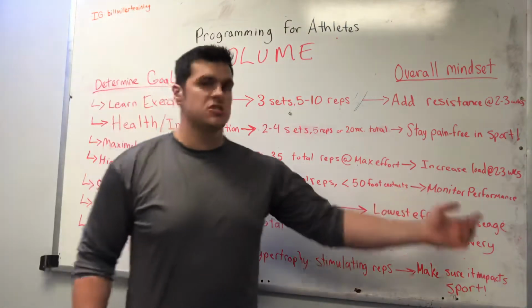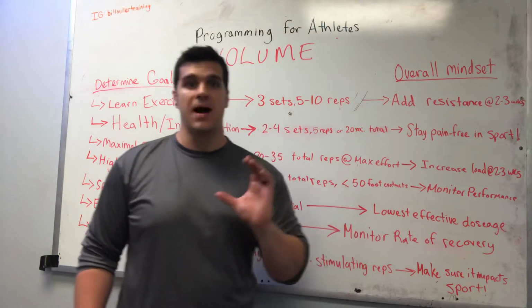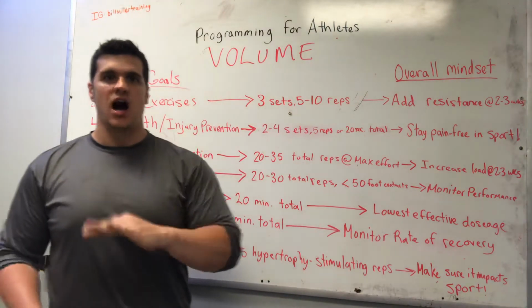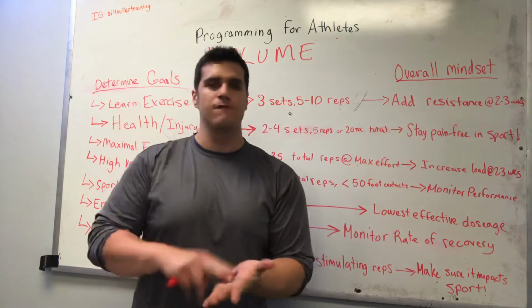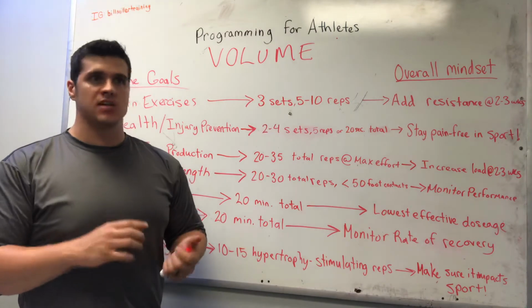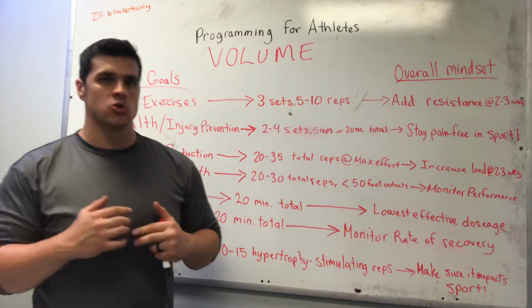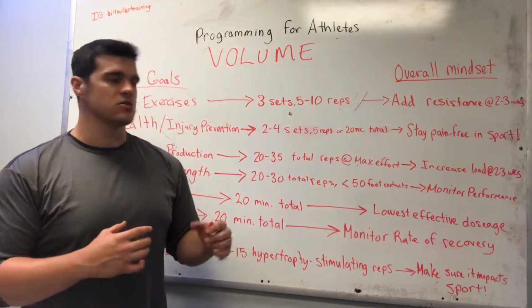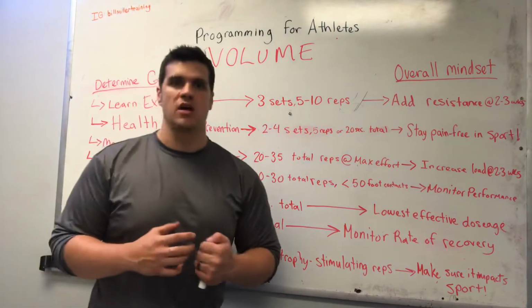The goal there is just to make sure your performance is high. Monitor performance. Is that velocity high in those medicine ball readings? Are they jumping farther or higher or faster off the ground than they have before? Obviously, every 2 to 3 weeks, we should see some sort of improvement in medicine ball throw velocity for baseball players. That's something that I like to track a lot of.